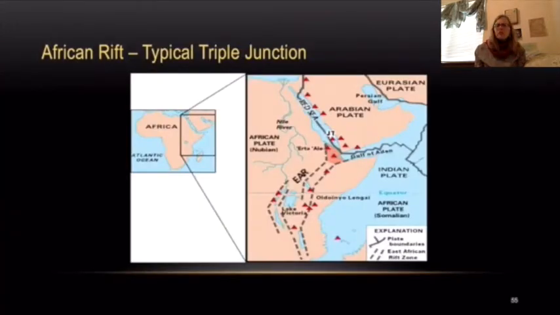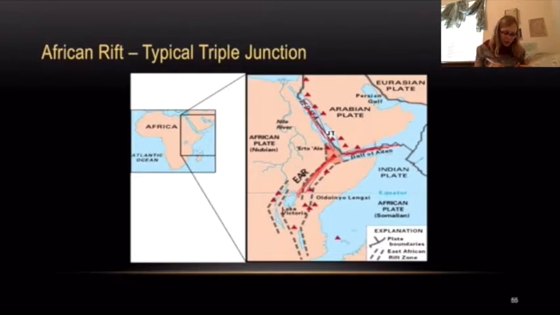This is called a triple junction. Usually when plate tectonics starts, there's going to be 3 branches of rifting. Rifting doesn't just happen in one straight line because the Earth isn't flat. If the Earth was flat, it would probably rift in a line. But because the Earth is a ball, when you get a crack here, you're going to get a crack here and a crack here. So you're going to get 3 cracks. Or on this picture, you're going to get 3 rifts. So it's called a triple junction, is where 3 things come together. So in this case, it's a triple or 3-part junction.